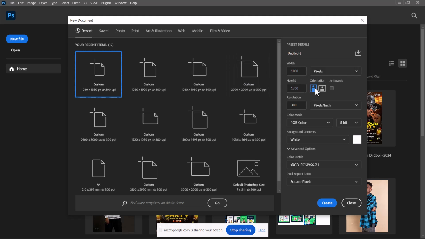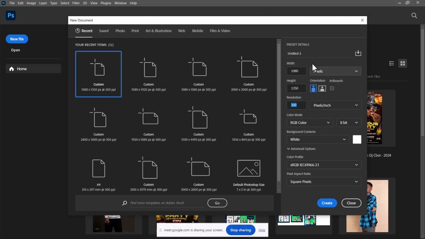So for me, I'm just going to be working with 1080 by 1350, which is like the Instagram portrait size. As you can see here, there are also different file dimensions. There's pixels, inches, centimeters, points, picas. So it depends on the one that you're comfortable with. For me, I'm very comfortable with pixels. Some people are comfortable with feet, some people know more about inches and the rest. I prefer working with pixels, which is the normal one for digital designs. If you are going to be creating designs that are going to be forwarded digitally, I think pixels is easier to understand. You can still use other ones, and you can still convert inches to pixels.